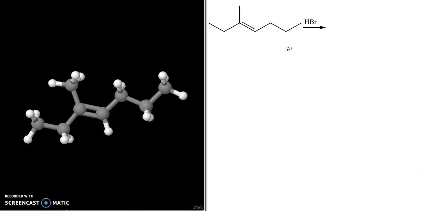I want to look at the reaction between HBr and an alkene like the one shown here, and I want to focus not only on the products that are formed but on the fact that we get a mixture of products. I want to look at the relationship between those products, whether they're enantiomers or diastereomers.